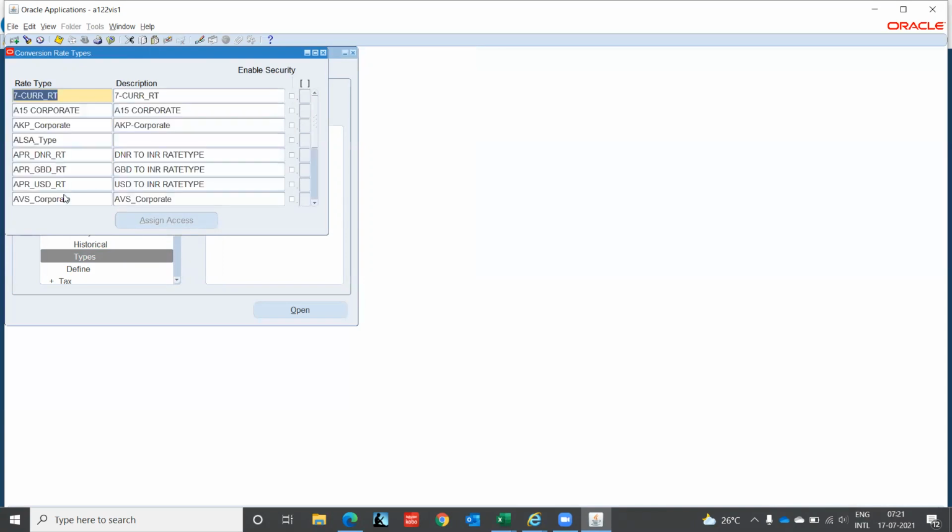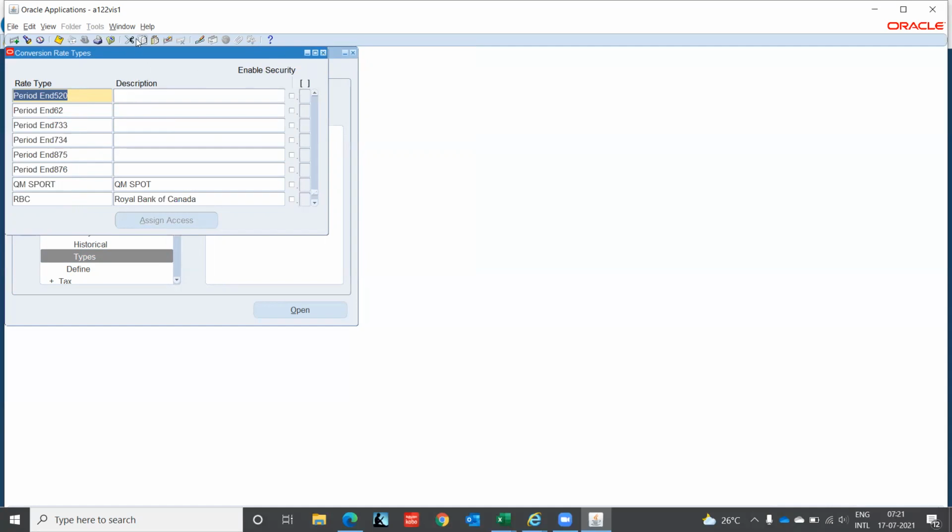But if you need to follow some different rates, you need to create this. It is not standard. You have to create your own exchange rate type. Okay. Few of the exchange rate types are available, like period average, 162. These all are coming with the system. Okay. But if you want, you can very well create your exchange rate type, and that exchange rate will be used.